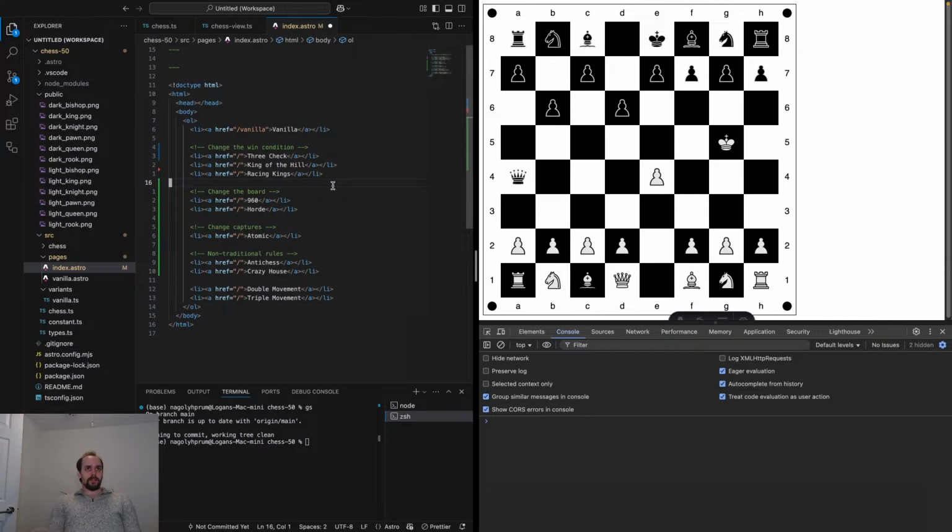Because I think that we should track how many checks there have been, which means we need to make the board bigger. Let me just look up how to play King of the Hill.